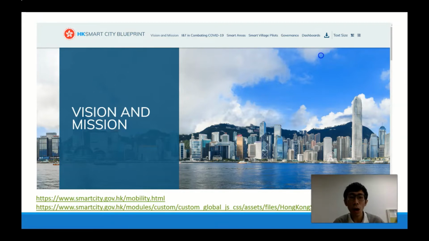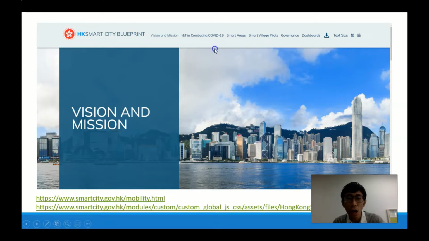Hong Kong also wants to build a smart city. Nowadays, different countries and different cities also want to build smart cities because they want to increase economic growth, or they want to make use of ICT to enhance different areas of living quality.